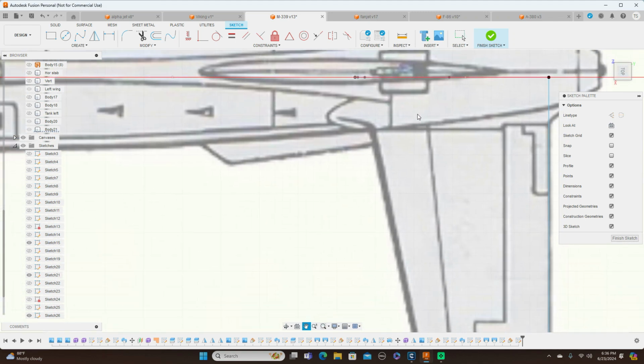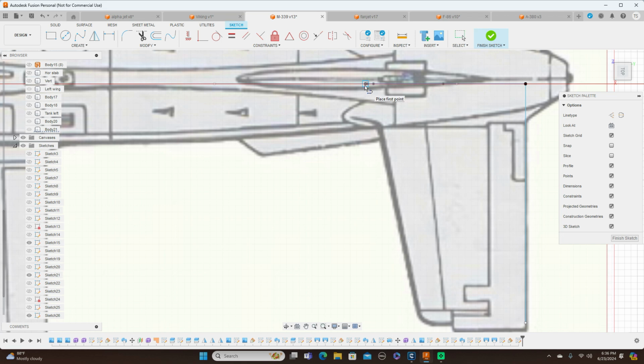Make sure I got it locked onto the right point. Go ahead and finish sketch.